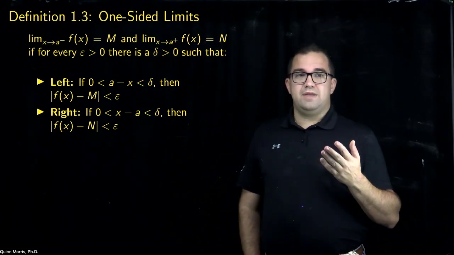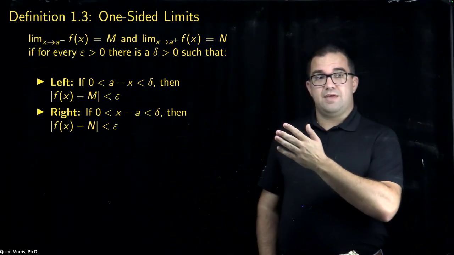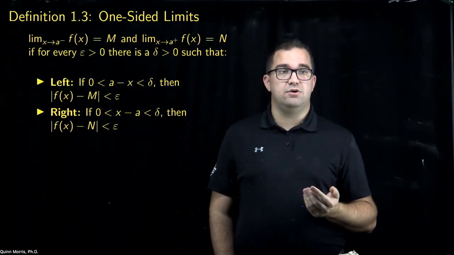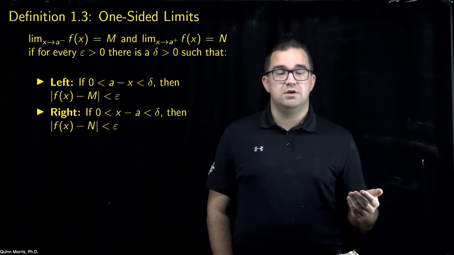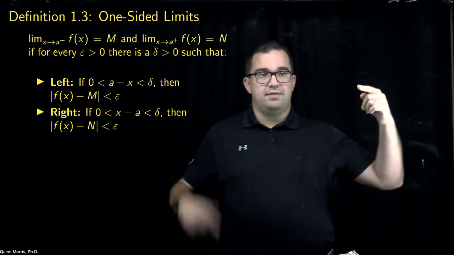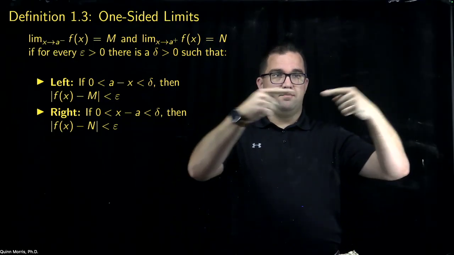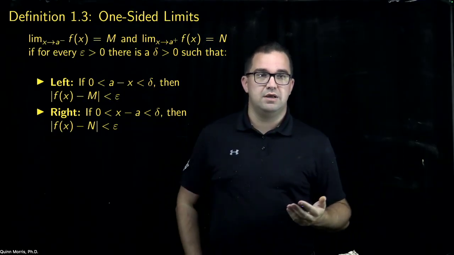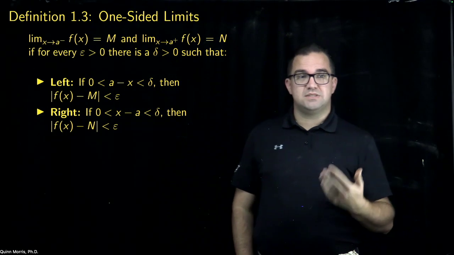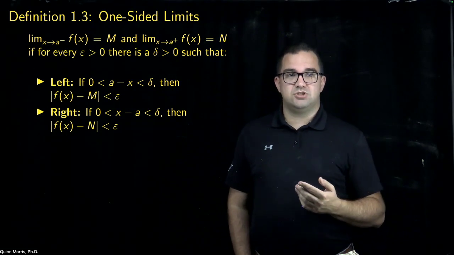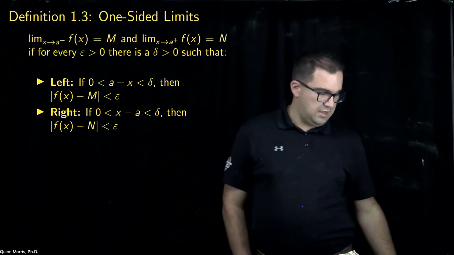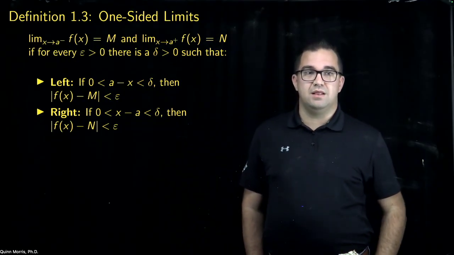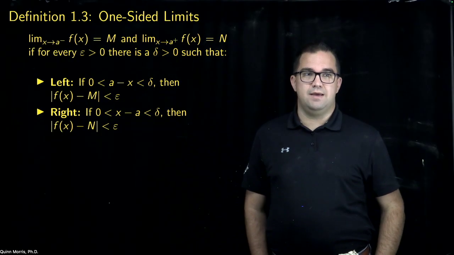Now, just briefly, I'll mention another nice thing about the definition we just had, which is that it can very quickly be modified to deal with one-sided limits. So if you recall, instead of thinking about the limit as x approaches a from both directions, you could restrict yourself to only coming from one direction, and you could talk about a one-sided limit. That just briefly changes some things.